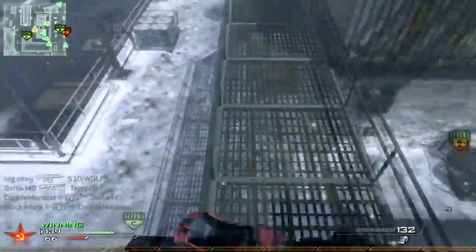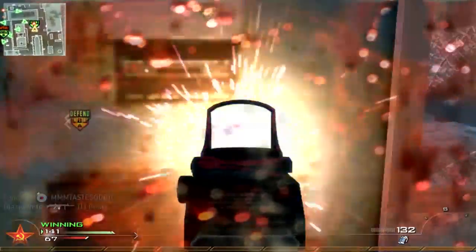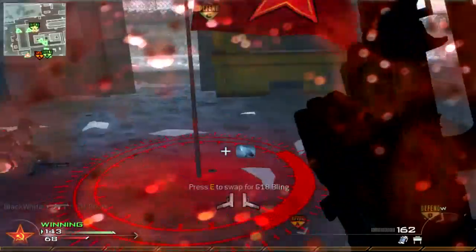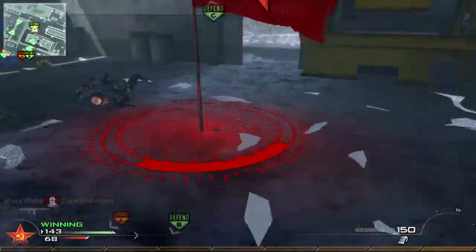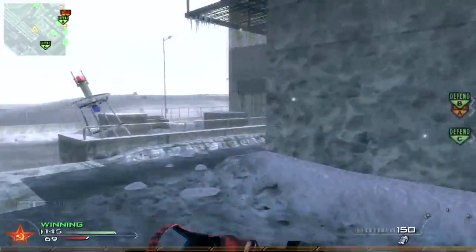Every time I notice that C is being captured, I try to rush towards it as quick as I can, taking as little amount of damage as I can. So every time I get to the gunfight in which the guy is taking C and I try to kill him, I have as much health as I possibly can.